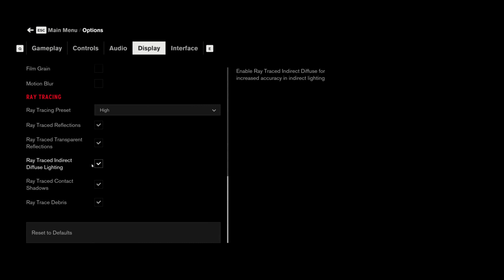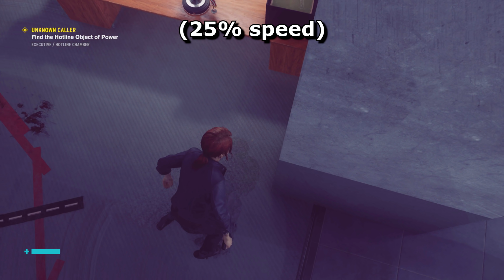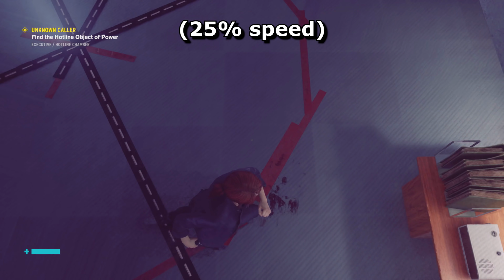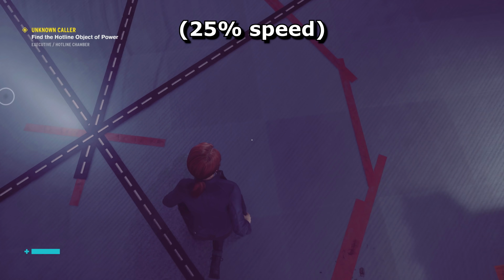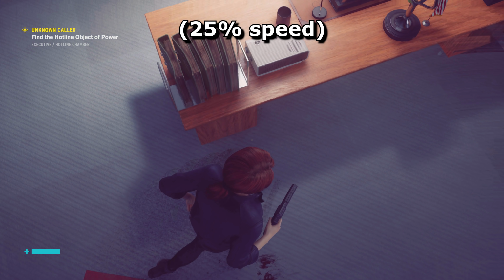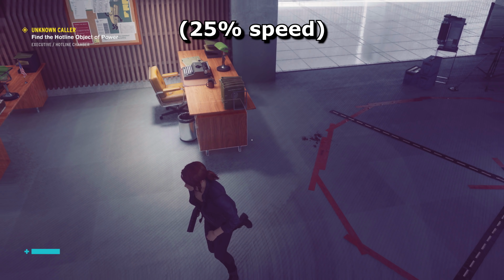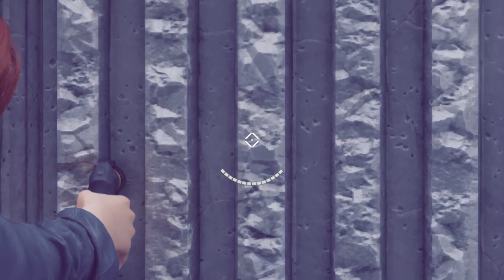There's a graphics feature in Control that really doesn't play nicely with DLSS, and that's the ray-traced indirect diffuse lighting in this game. In fact, it comes with a whole host of its own problems as well. I guess it's a more accurate simulation of ambient occlusion, but it's not really worth using because it adds smeary artifacts around anything moving. It tanks frame rates, and when DLSS is enabled, it makes some surfaces look horribly pixelated, the worst offender being this wall here.